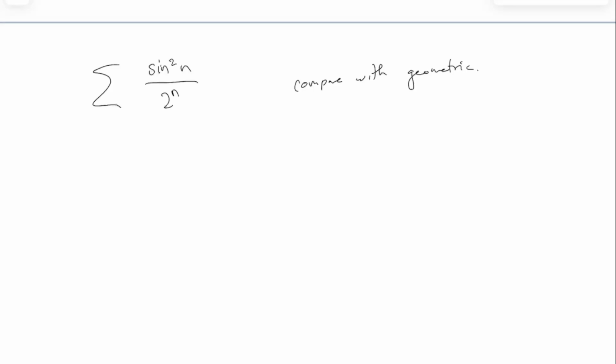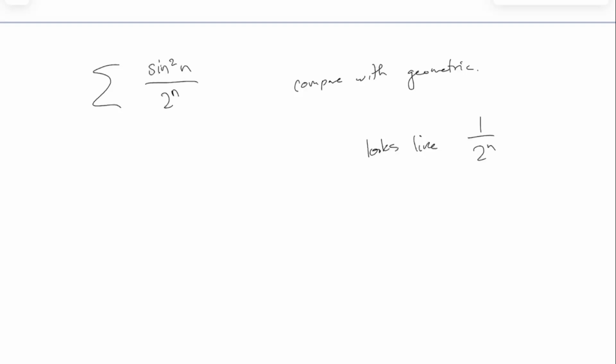And you also have to decide for yourself, do you think this is going to converge or diverge? It matters because that will determine if you want to think of this as the smaller thing or the bigger thing. Anyone have a feeling for this? Do you think it's going to converge or diverge? When you add this up, does it become infinite or add up to something specific? The only thing that I would compare this with would be this. I would say it looks like 1 over 2 to the n, right?